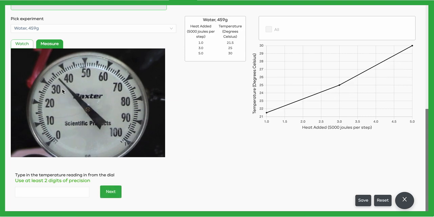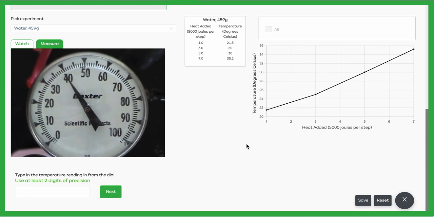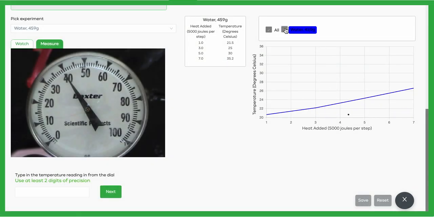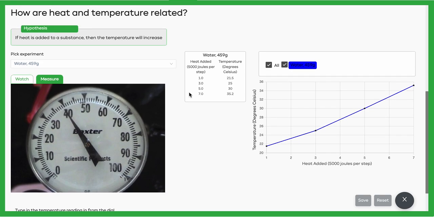You can see just generally what's going to happen as I enter in these points. That looks like, maybe 35.2. Okay, and so forth. Once you've gotten all the points in for a given liquid, press save. That's going to put it up in your list here. You can see that each graph is going to get a different color, so you can compare them easily. And once you have all your graphs, press the all button to compare those graphs and see if every liquid acts the same or maybe some act differently. Figure out how heat and temperature are related in this Smart Science lab about specific heat.